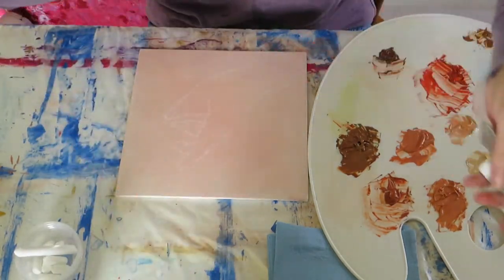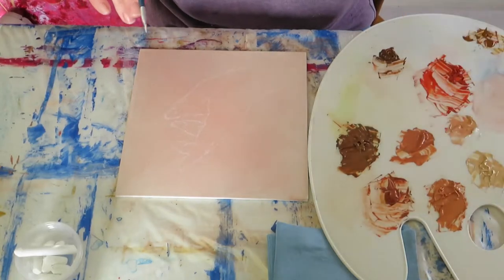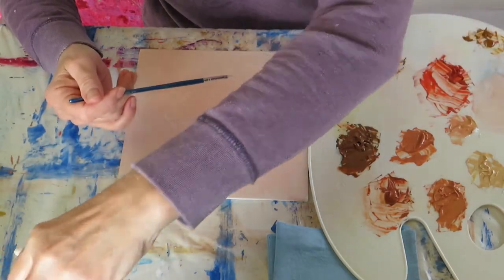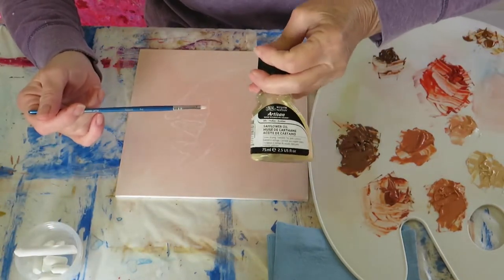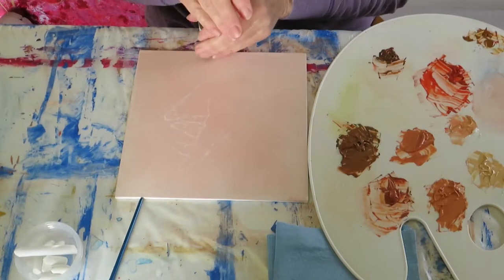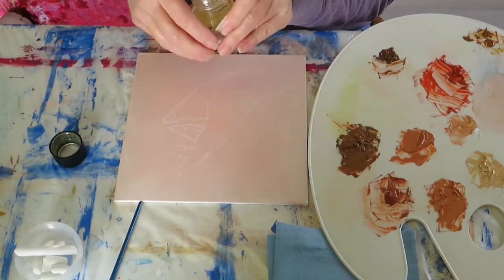So I am using a water mixable oil, so that means I don't have to have any turpentine or anything for a thinner. I can use the oil or I can use water. Or it's so much better to use a medium. So typically what you would do is go ahead and mix the medium in with your colors. That bad boy was really hard to get off.